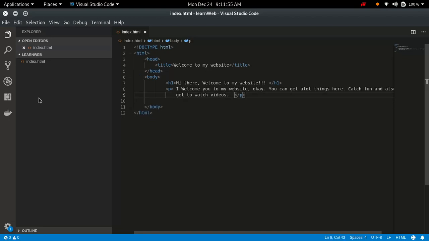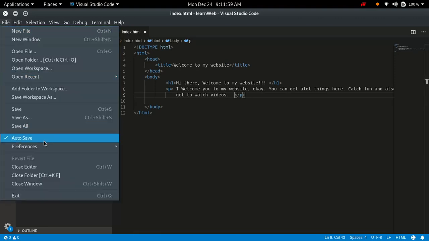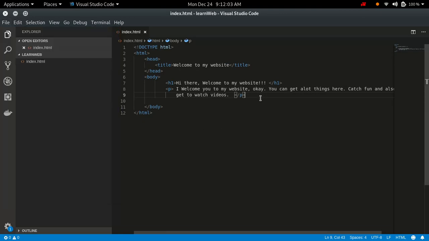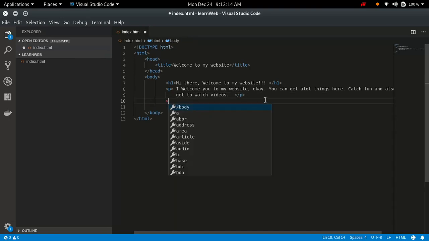So we'll go ahead. Okay, you can save this, but I turned on auto save. So whenever I'm typing anything, it's saving automatically for me. Let me turn it off and show you what I mean. Once I turn it off, let me say I want to create another paragraph element.